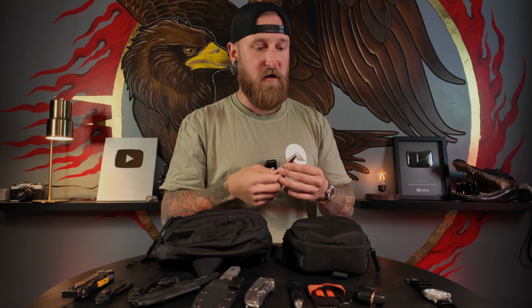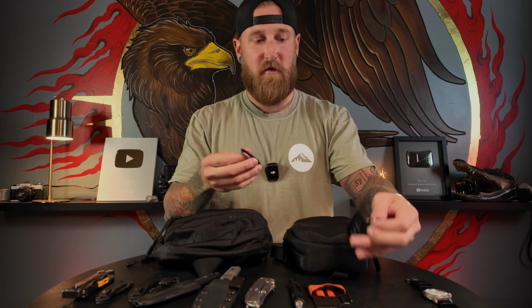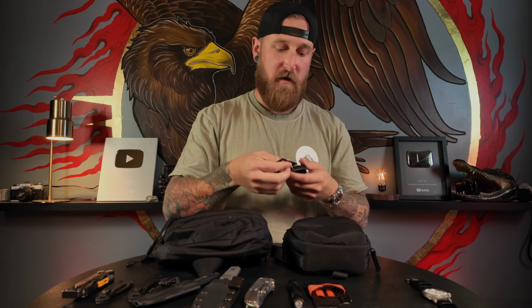So this is one of the newer versions. We also did S35 versions with kind of an anodized finish. These have been out for a while. You've heard me talk about them a lot before, and I have these on literally every key to any vehicle that I currently own. And it's a great multi-tool. It's got a Phillips head, it's got a pry bar, a flathead on there, clip it to my belt, and that is what I'm doing with my keys.